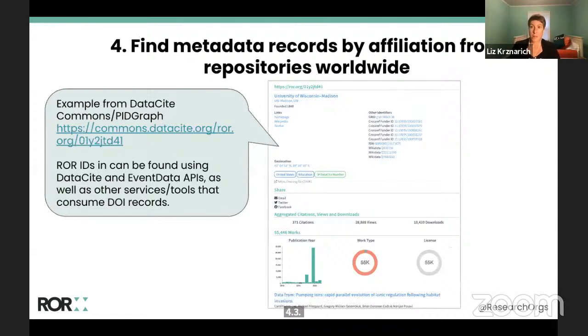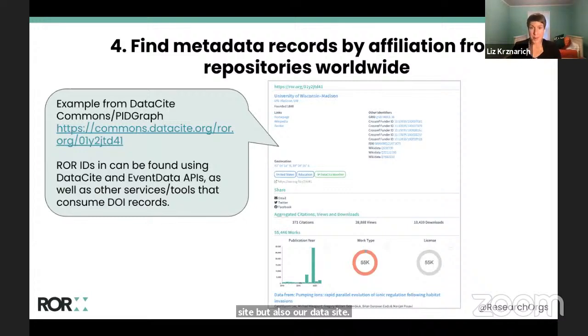So with that ROR identifier then in the DataCite metadata, that goes out into the vast soup of DOI records out in the universe, and then via all of the APIs that exist to get metadata records from DOI services, you can then aggregate that information. So at DataCite, we run several different APIs that allow you to query and get information back out of DataCite, but also our DataCite Commons interface allows querying both DataCite and Crossref records.